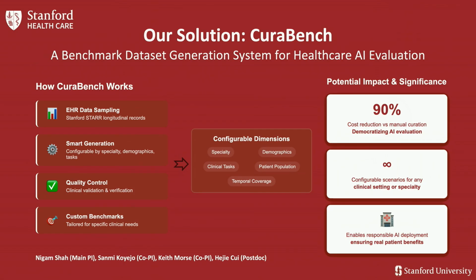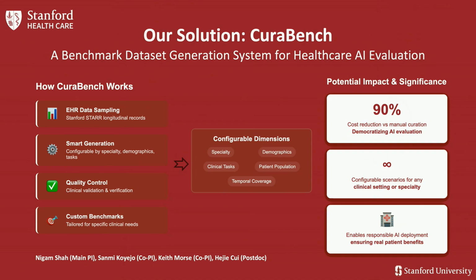This motivates us to create this proposal about CuraBench, which is a benchmark data generation system for healthcare AI evaluation. This is a joint work with Professor Nigam Shah, the main PI, Sanmi Koyejo from computer science, and Keith Morse from the pediatric hospital. Let me show you how the whole CuraBench framework works.